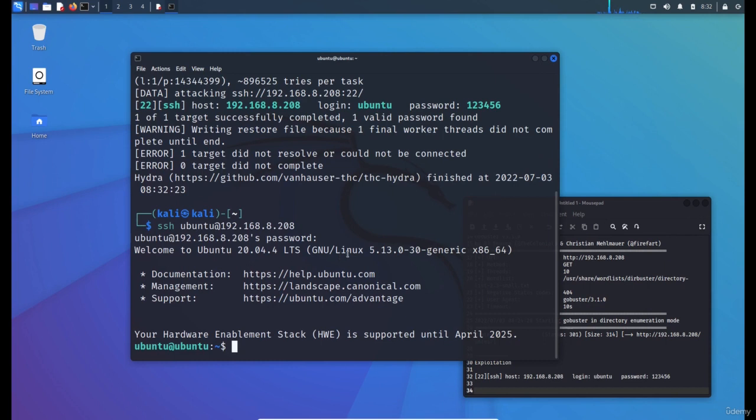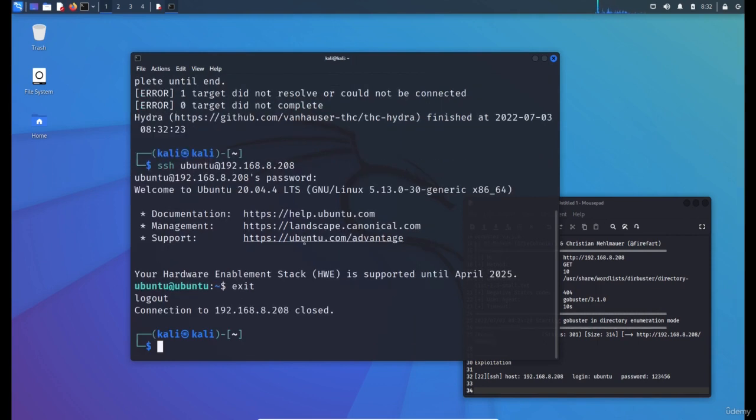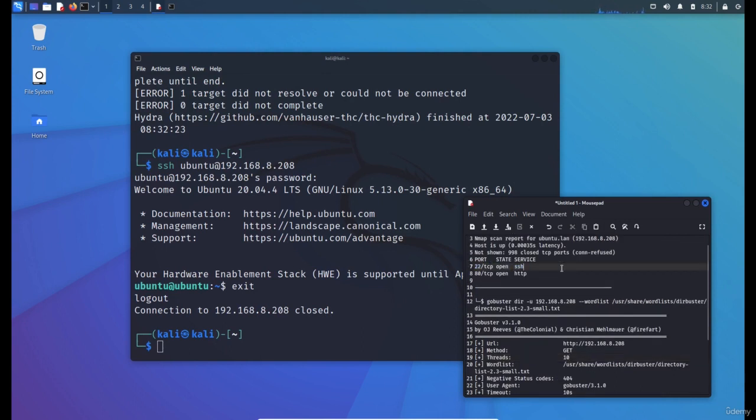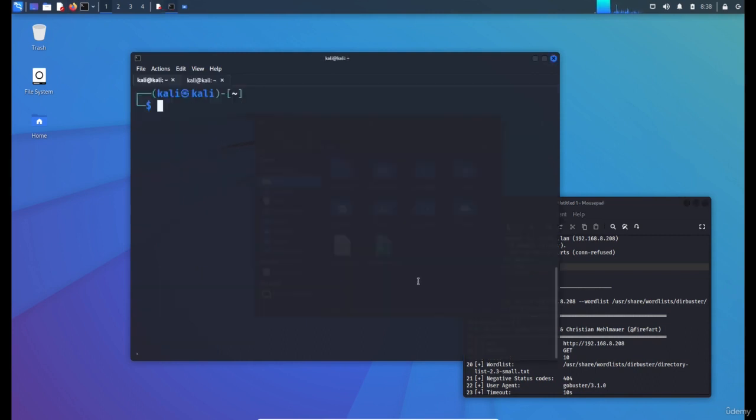So now we have access to this Ubuntu server. So that was all it took. Now, it can also be that it's not running a web server and you don't know the username, but the server is running SSH. In this case, you can also use a username list. So if it's only running an SSH server or you don't know the username, you can still use Hydra, but instead of a lowercase l, specify a capital L with your username list. Now, username lists are not installed by default on Kali Linux, but it's easy to install that.